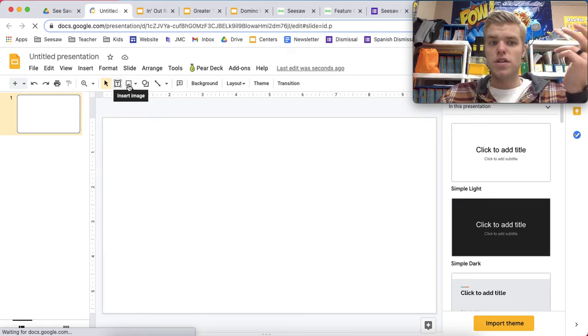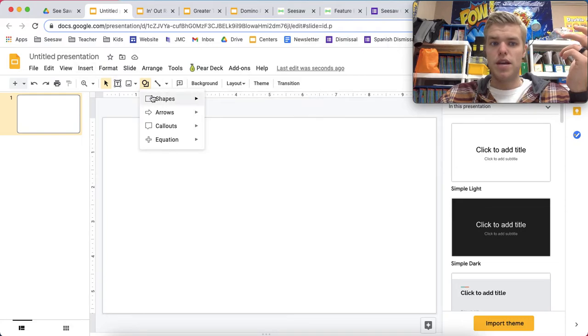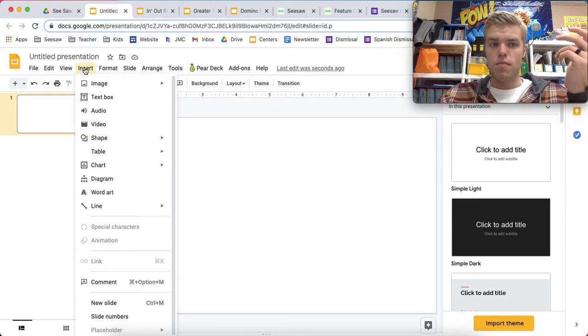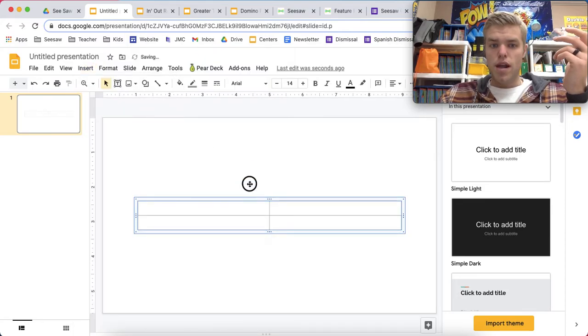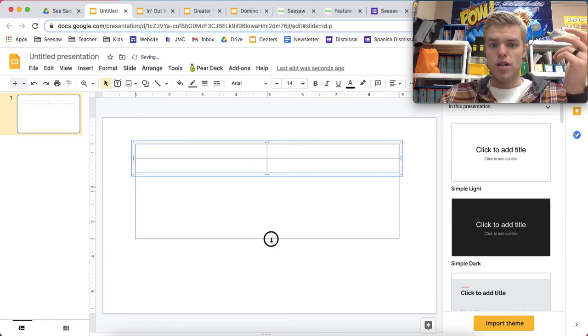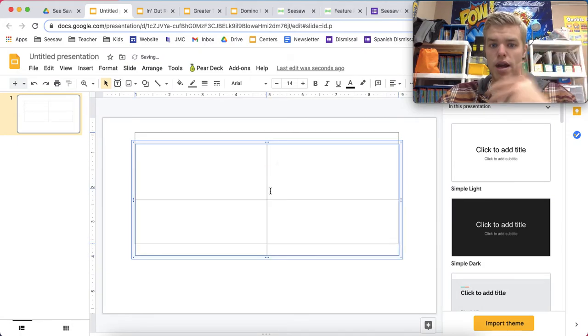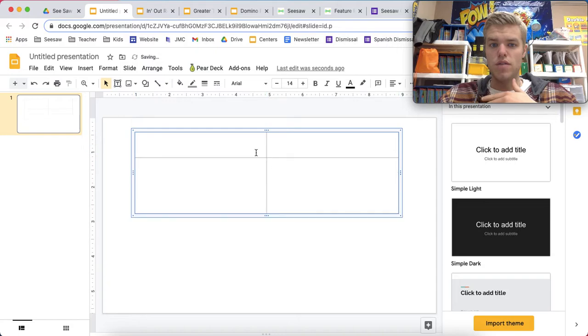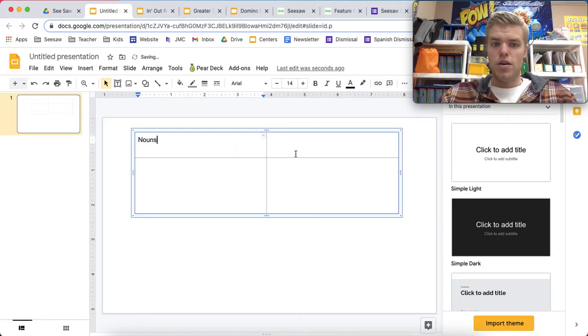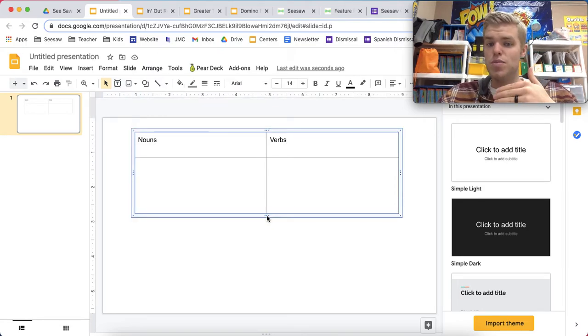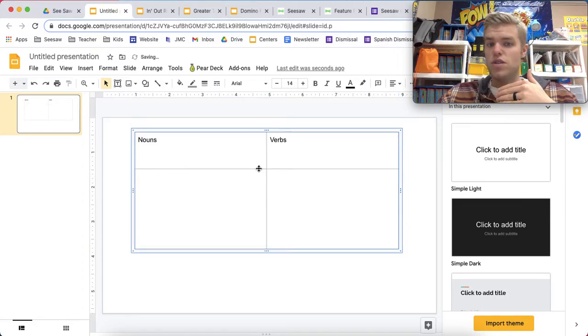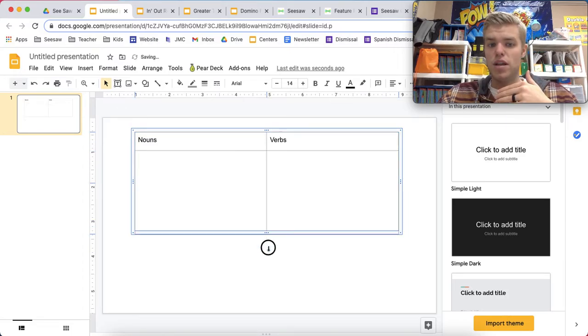So what I'm going to do first is make a table. On one half of my table I want kids to sort nouns, and on the other half I want the kids to sort verbs. So I'm going to type nouns on this side, verbs on this side. Remember, when you have this, students cannot edit this piece of their Seesaw lesson. So students are not going to be able to change the name here. They're not going to be able to do anything like that.